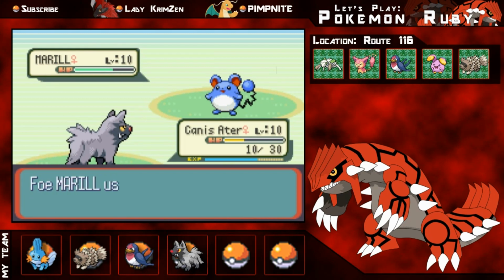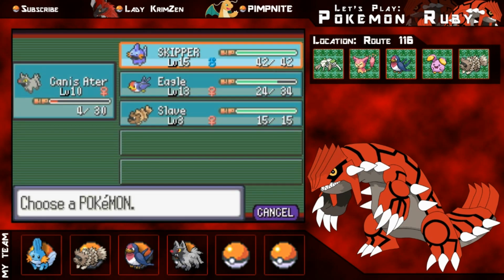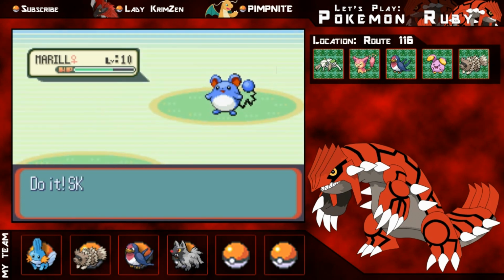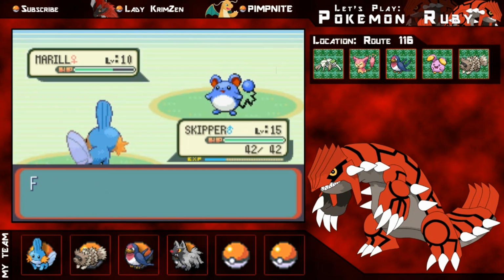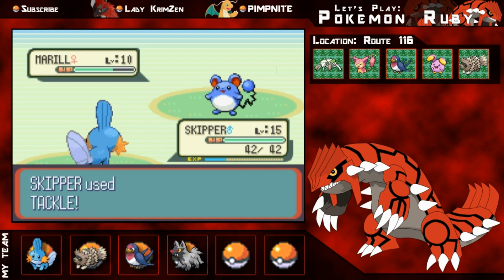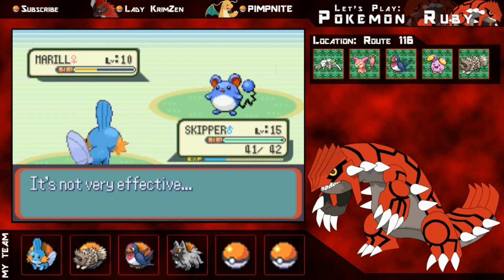Alright, so I go for the Tackle, and Marrow goes for the Water Gun. Oh, down to red again. Yep, I'm switching. I'm going to switch into Mudkip. So Marrow goes for the Defense Curl, which raises its defense by 1. I'm going for the Tackles. I know Water Gun's not going to do anything to it. And go figure, Marrow goes for the Water Gun on me. That only does 1 damage.